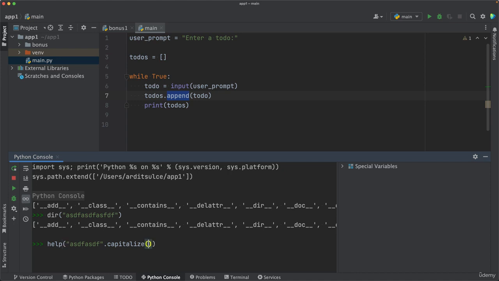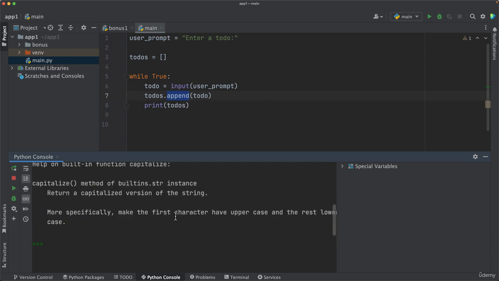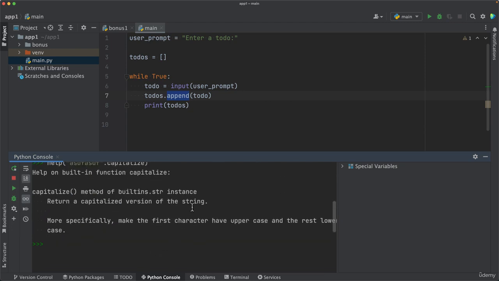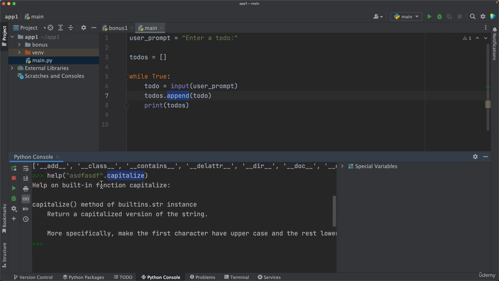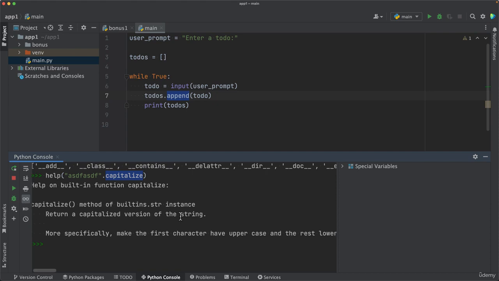You don't put any brackets or parentheses after capitalize, just the parentheses of the help function, and press enter. What you get is the help documentation of that capitalize method. So it explains what that method does.